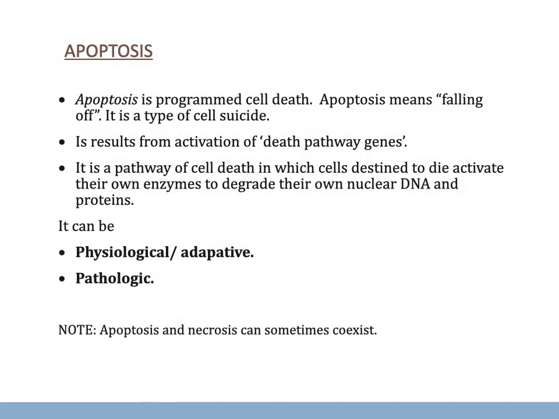Now, the second type of cell death is known as apoptosis. In contrast to necrosis, which occurs due to damage to the cells, apoptosis is said to be programmed cell death. It is a genetically programmed form of cellular suicide. And it results from two pathways, called intrinsic and extrinsic pathways. Essentially, it's a series of chemical reactions that will tell the cell that it needs to self-destruct.